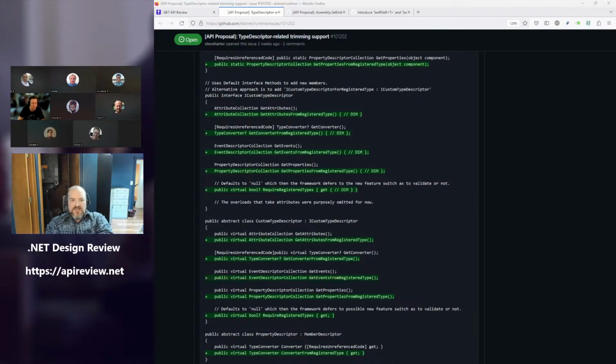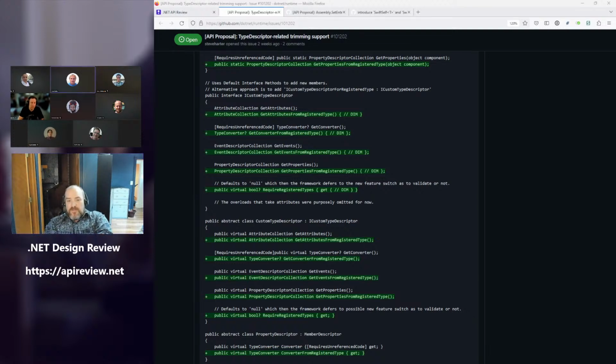And again, these are CustomTypeDescriptor GetAttributesFromRegisteredType. This says public virtual, which means you have literally no control over what the implementation does. If you want the implementation to call RequireRegisteredTypes and have a behavior, then it needs to be non-virtual and then dispatched to a virtual core method. That is, I've already done the validation and now you need to do the work.